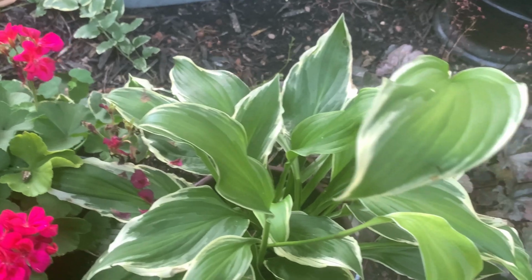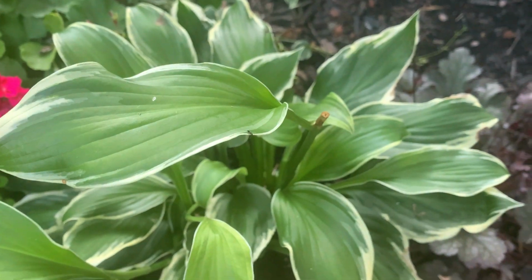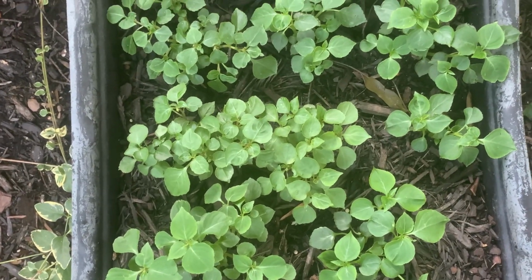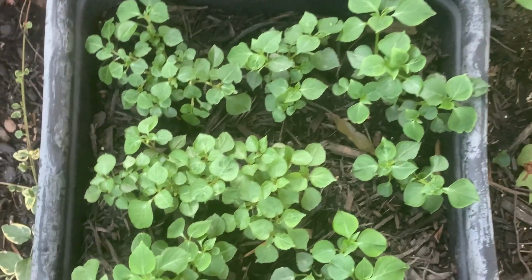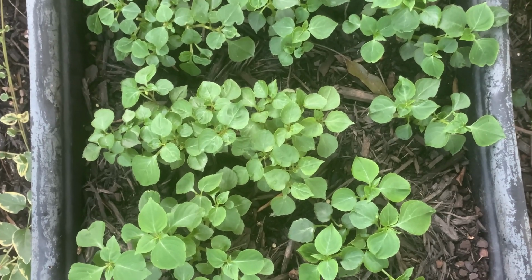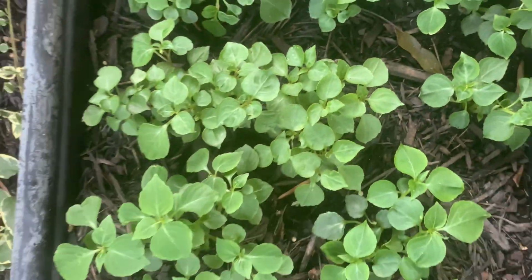Then we've got some hosta that I took from another area of my garden. Here are some impatiens that were on clearance. These were my last clearance plants that I bought this year. And they were really stringy and leggy. They didn't look real good, so I cut them all down, and now they're just trying to grow back. They're growing back really full.